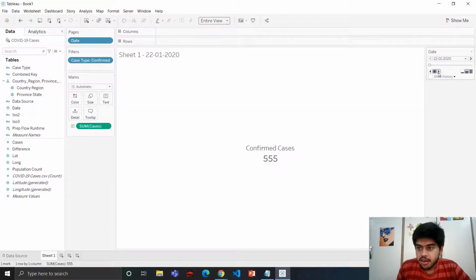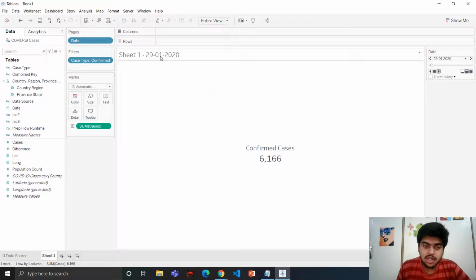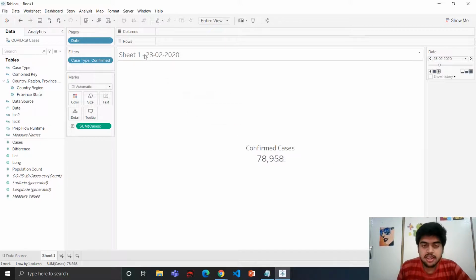If I click on the video button, you can see how the confirmed cases is changing with respect to the date. If I increase the speed for demonstration, as the date increases, the confirmed cases till that date show up.